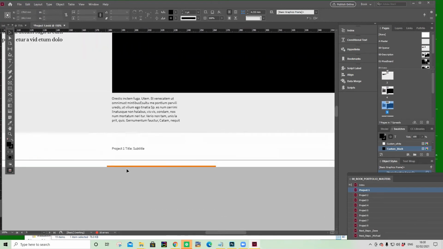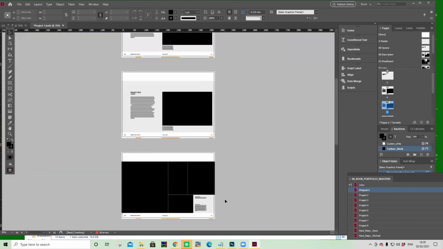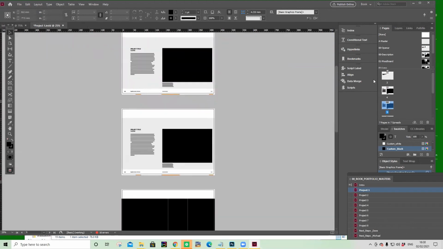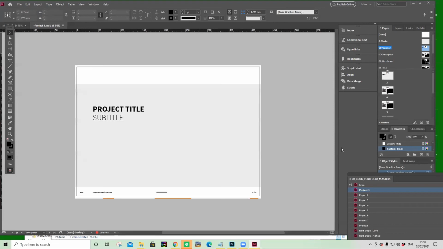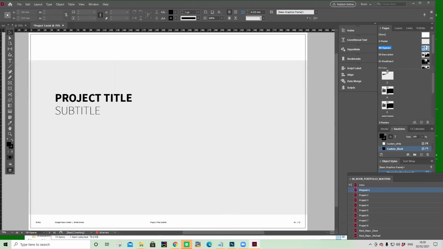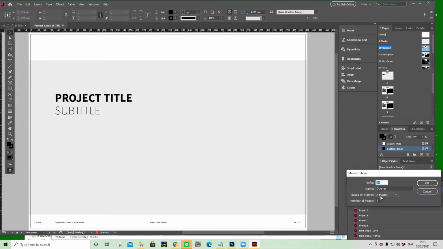This would actually happen on the basis of creating the project. And then that would be in the footer as well. So anyway, because I've set that as a master page, I've then just created some other page templates. And if I click on that and say master options, it's based on a master, which is the footer and the gray box. So that's automatically the kind of base setting.